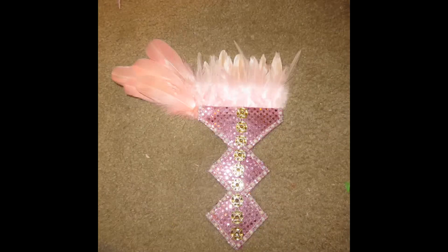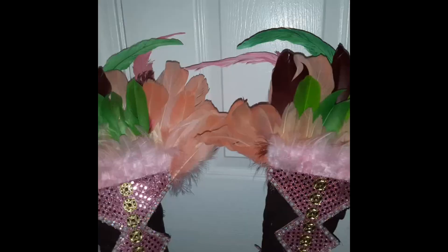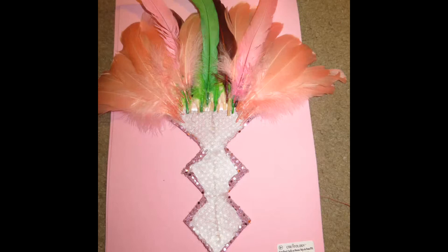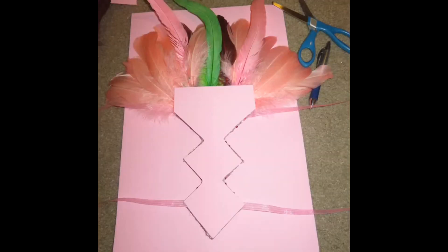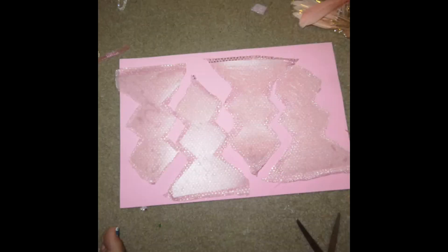The next step is adding the feathers. The feathers are also left over from my collar, so there's no rhyme or reason to these — I just threw whatever I had left over onto the leg piece in random places that I thought looked decent. Next, I glued two pieces of string to the back of the frame — but if you're feeling fancy, add three. Then I covered the back with a piece of foam. I was wearing boots so I didn't really need the foam, but I was making a pair for friends and wasn't sure if they were wearing boots or sneakers — I didn't want it to scratch their leg.